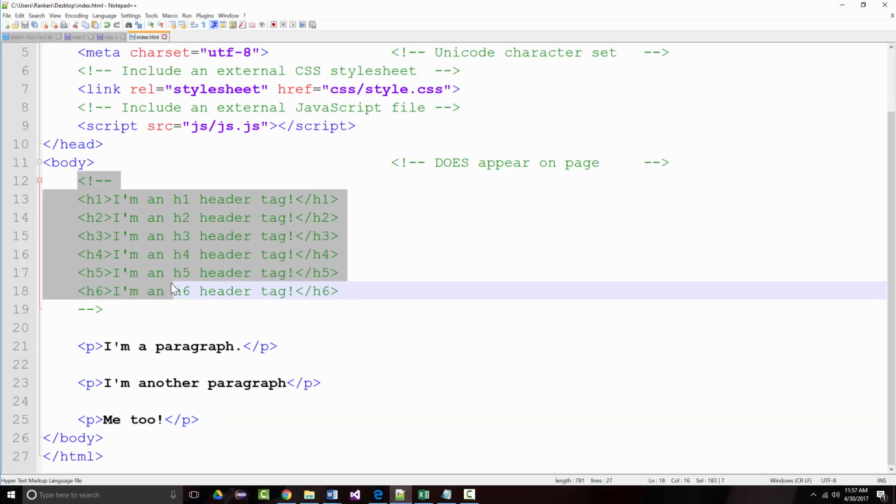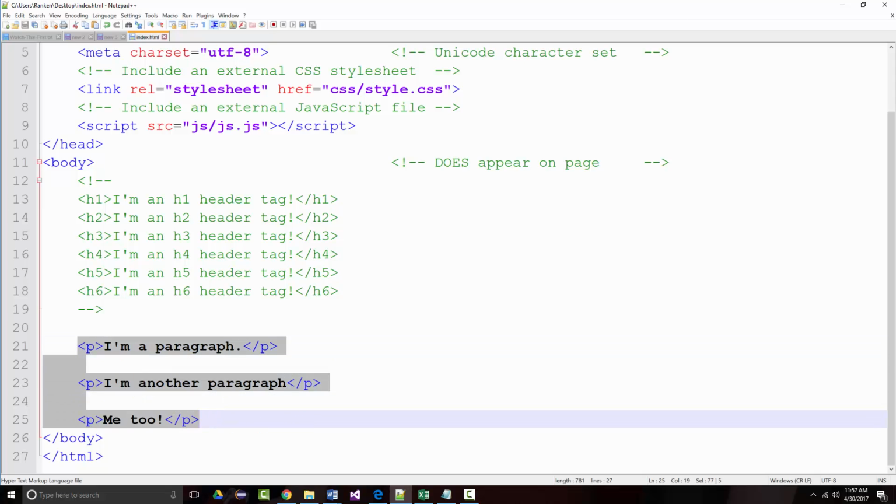Now, both H1 and P tags, they're known as inline elements. An inline element automatically has a blank line before it and a blank line after it. So hopefully you saw those.